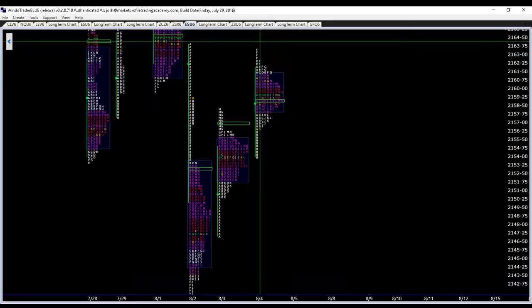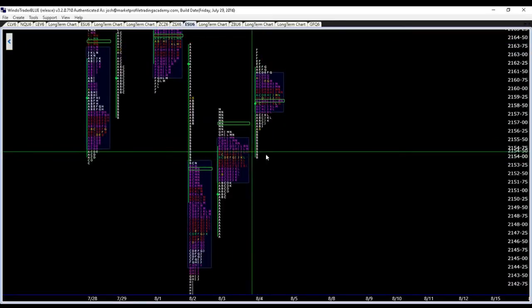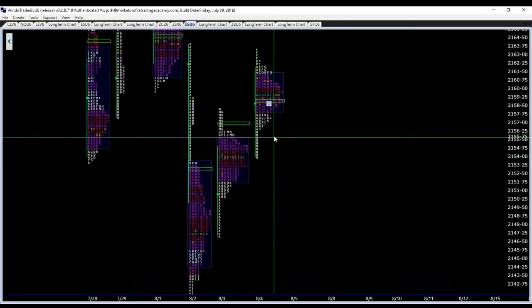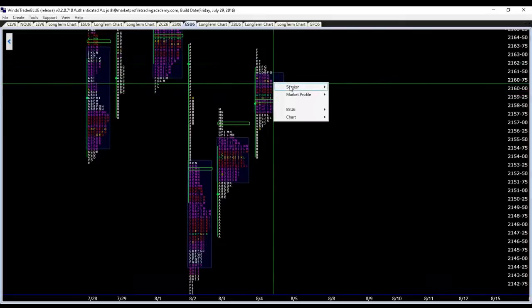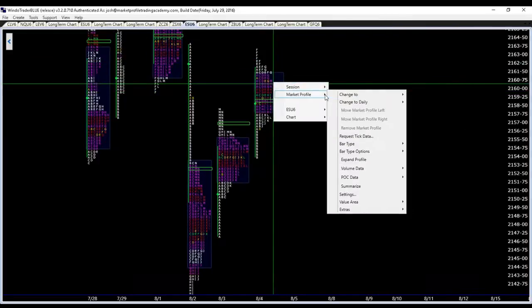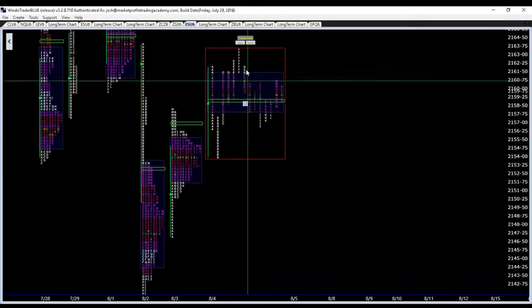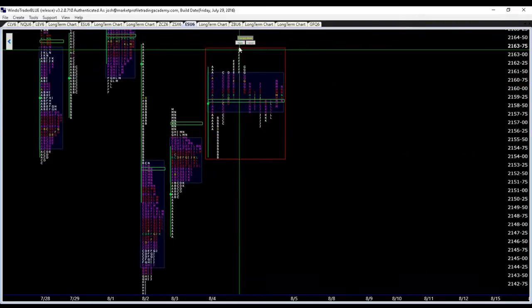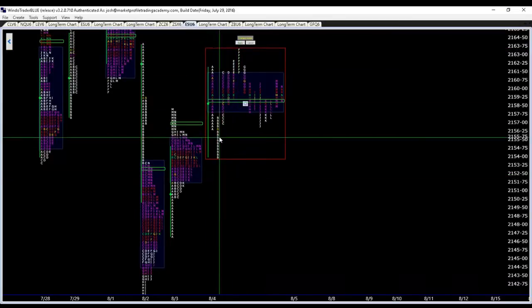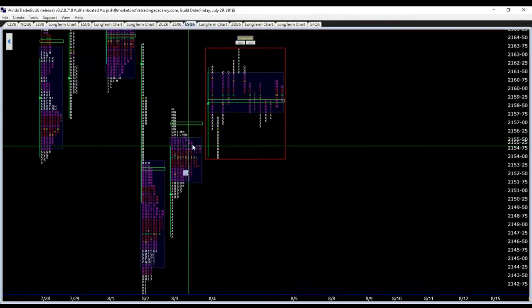Or if you had missed that buy move, because sometimes it's a hard move to get, and it's late in the day. We get up here middle of the day, we get in the F period, and that's where you hit the 10 points. You could say, I'm going to short here because we're at 10 points. We had an open auction inside of range. Prior day was in balance.